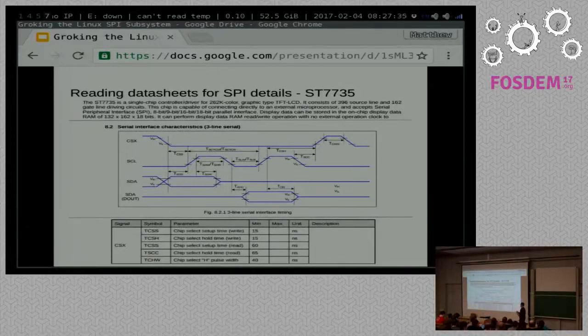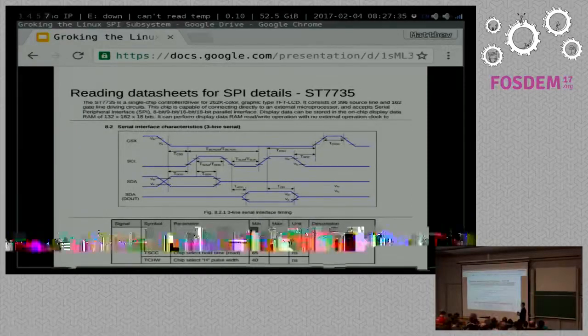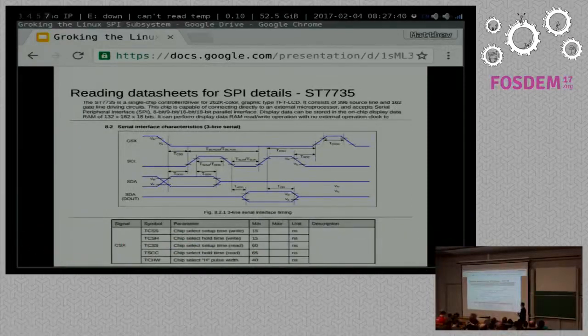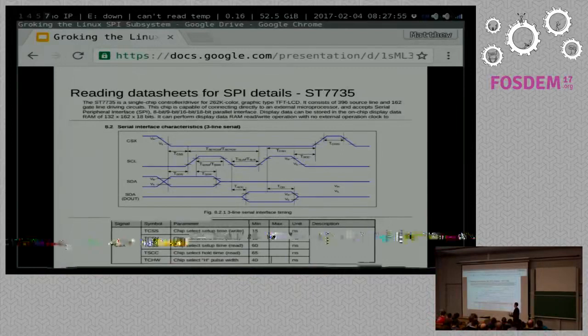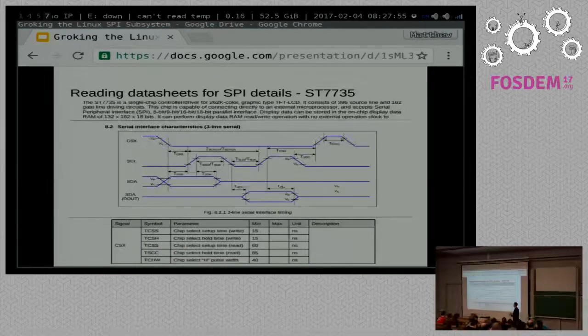So important things here, identify at the beginning it's a SPI device, okay, that's pretty obvious. But then, be aware of your timing diagram. You have to be able to read the timing diagrams. They're not much different than the stuff I drew up. They got a lot more detail though, right? So if you're a software person that hasn't got comfortable with data sheets, now's the time to do so if you want to do something with hardware.